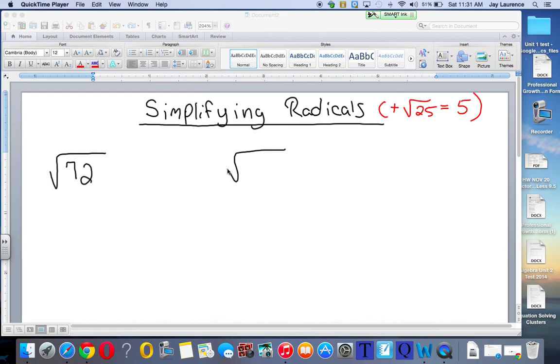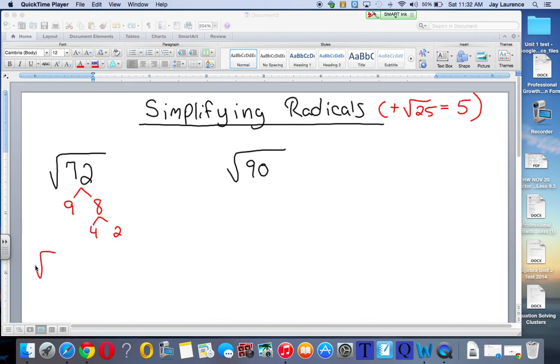All right, rad 72, and how about rad of 90? Okay, now, sometimes we're not going to be able to grab the largest perfect square. A lot of you right off the bat are going to go, well, 9 works. Yeah, 9 does work, 9 times 8, but 9's not the largest perfect square, because I can think of 8 as 4 times 2, and so you see I have 2 perfect squares here. I have 9 and 4. Now, if I want, I could multiply them together and go 36. Hey, 36 is going to work. Or I can do this.